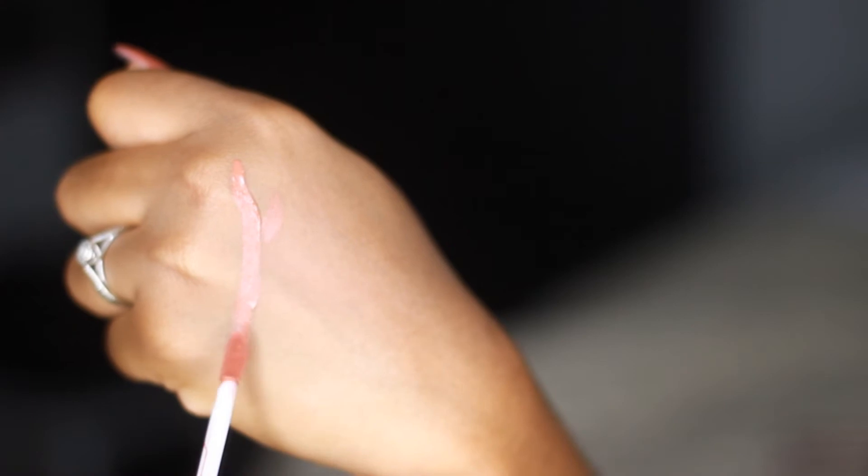Moving on, I went into Macy's and ended up getting just two items. I got the Anastasia liquid lipstick in 'Ashton' — I haven't actually opened this yet so I'm going to open it up and show you. It's such a beautiful brown shade, and if you're a woman of color looking for a true brown liquid lipstick, this is it. I tried it on in the store and just knew I had to get it. This is actually my first Anastasia liquid lipstick — I'll just show you a swatch so you can see the color.